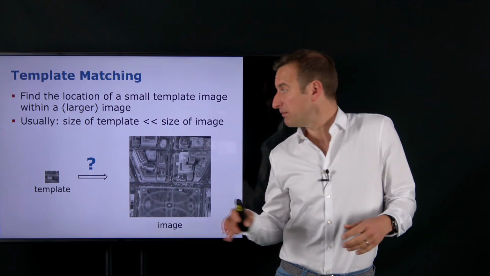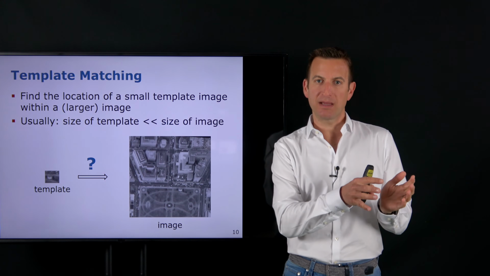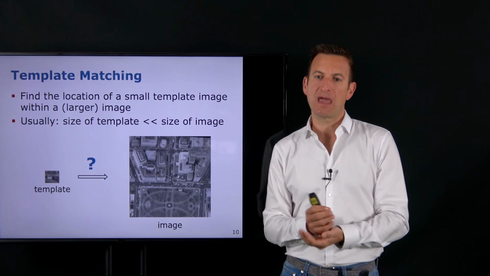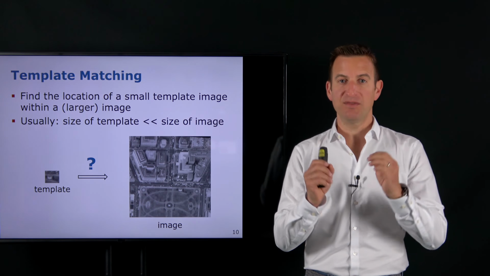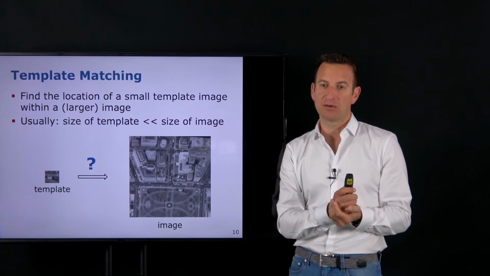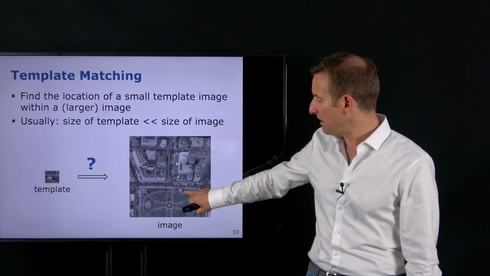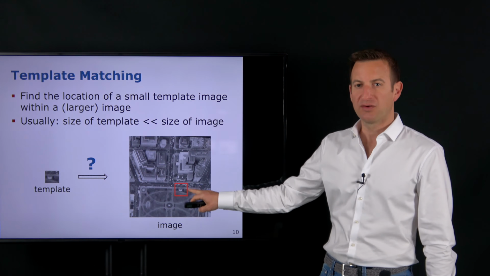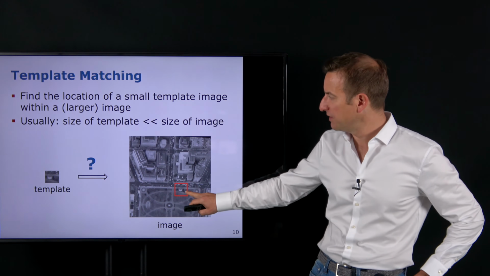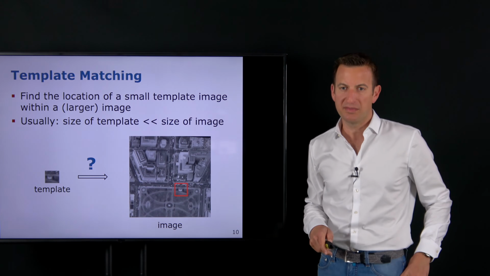And then you take the second image, which is now the large image, and say, okay, where is that template or that local patch located in the other image? And the information you want to get out is, yep, here it is at that location. So if you look at this template, we may be able to identify that this actually is this location over here. So this red box over here shows the overlapping area of the template with the image.